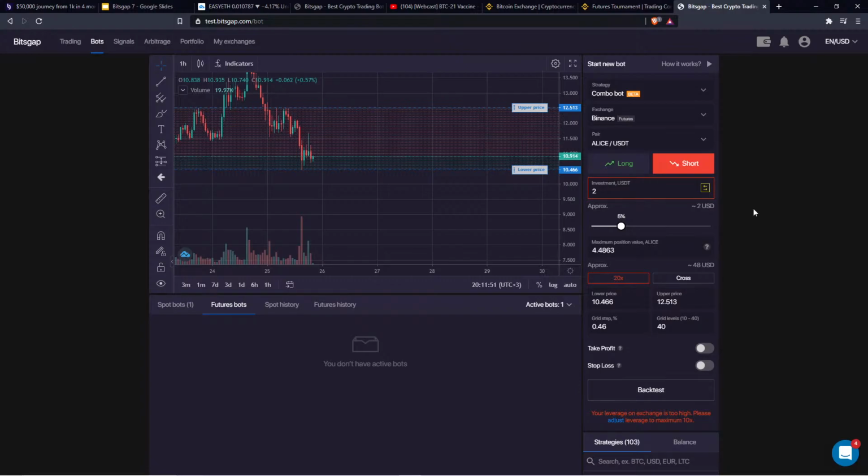So that's something to be released very soon. That's the primary focus of Bitsgap as of today, to make sure that you no longer see the beta, so that the combo bot is available for everyone. Right now it's not yet available for everyone, but I just wanted to show you that we are really about to release this one. So stay tuned, be patient. We are doing everything we can to make this product the best one on the market, so that you would enjoy it and generate even bigger returns.